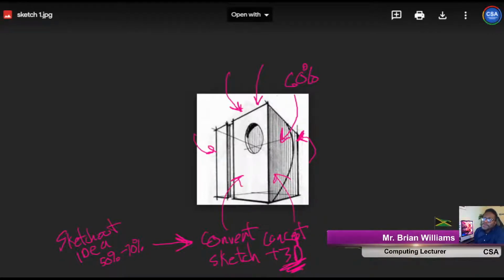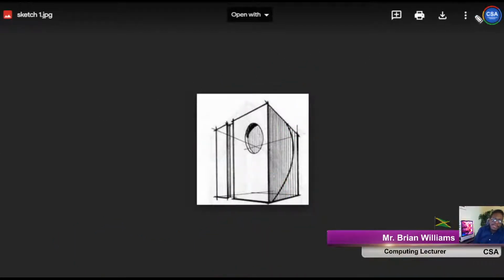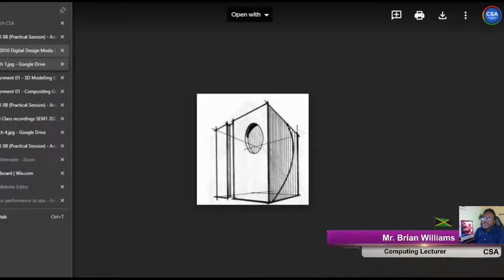So what we're going to do here, we're going to try this concept out today, and we're going to try it out 3 times. I'm going to help you with one of them, and then you're going to do 2 more, right? And as usual, our video today is going to be partially real time and partially pre-recorded. You know how we go.